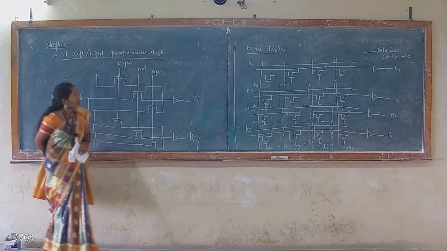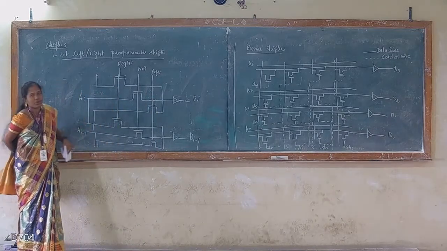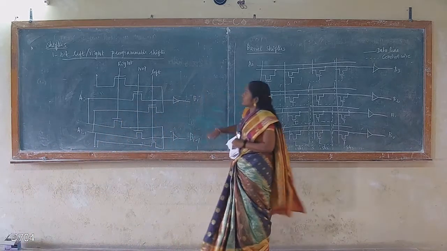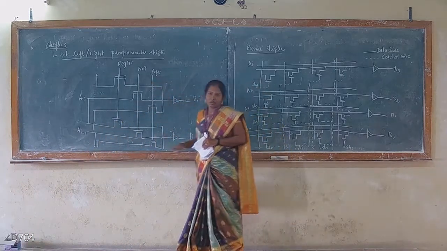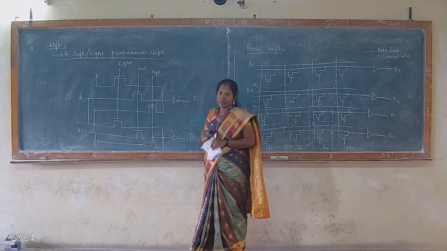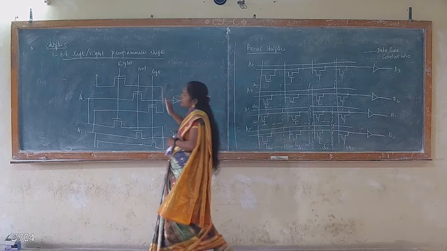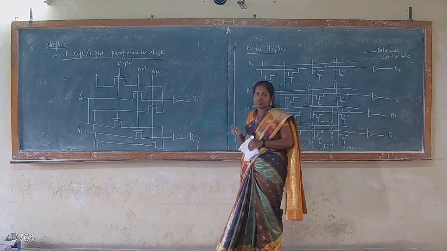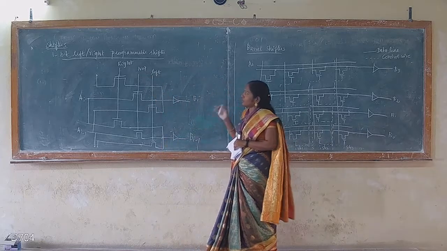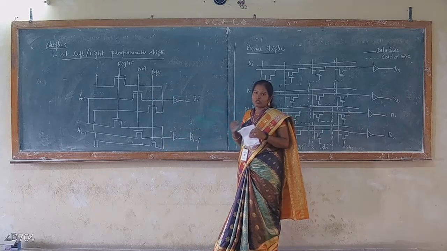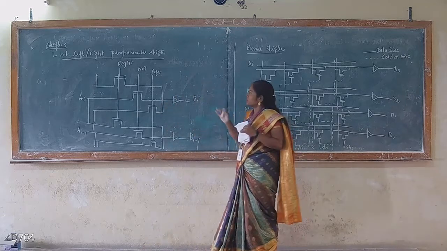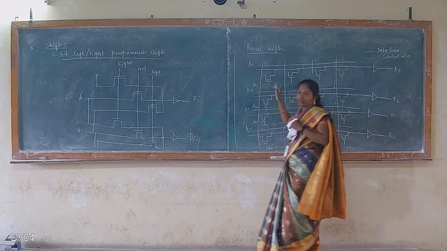So this is the structure of the 1-bit left or right programmable shifter. Based on the control wires, that is left, right or no operation, the input word is either shifted left or right or remains unchanged. This is a 1-bit shifter, and a multiple-bit shifter can be constructed by cascading the 1-bit left or right shifter, but it is very complex and long, and also the process is very slow. So the commonly used structured shifters are called barrel shifters and logarithmic shifters.